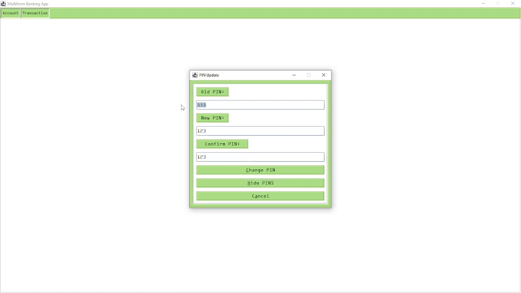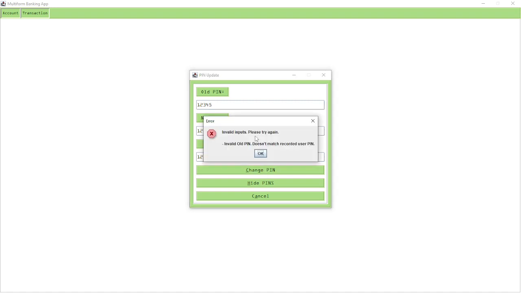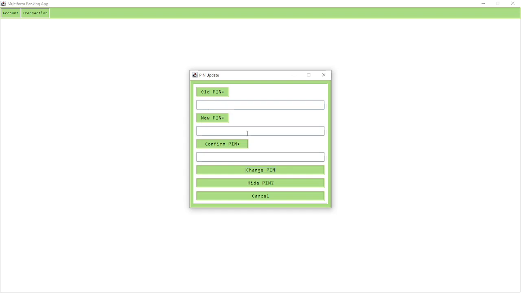Let's put the wrong old PIN this time, 12345. So as you can see, the user is informed that the PIN that they entered for the old PIN is invalid. So let's try putting the right PIN this time, and we are going to use 123.